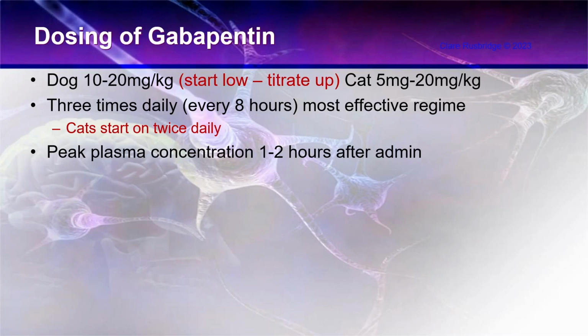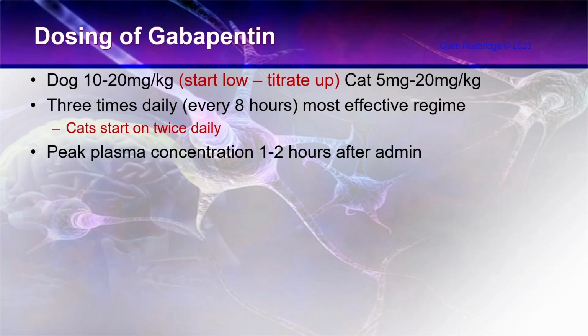And the second reason why there's that range is that the tablet sizes, capsule sizes, mean that you're unlikely to be able to dose it precisely in many animals, so you need a little bit of a range. In the cat, we generally start at a lower dosage. We generally start at 5 milligrams per kilogram, and that is really because the cat is much more sensitive to the adverse effects of it. But for going to the vet, we dose it much higher. We can expect the cat to be very sedated then, and it's dosed at 20 milligrams per kilogram.